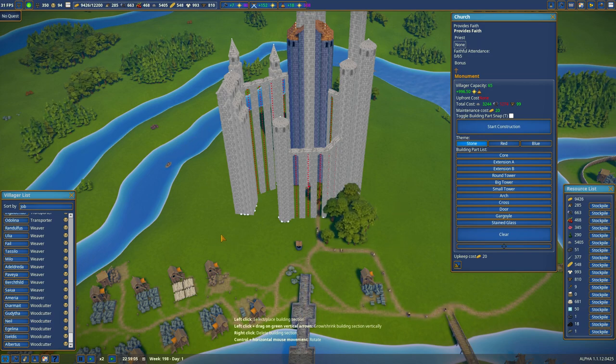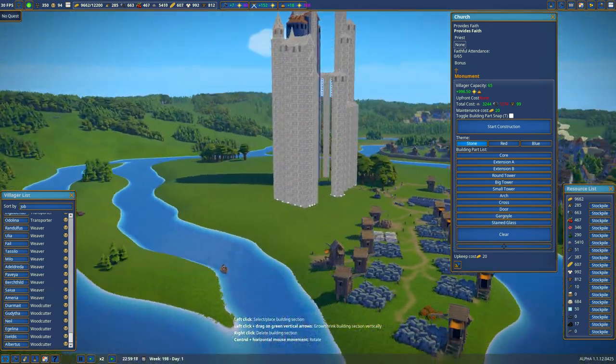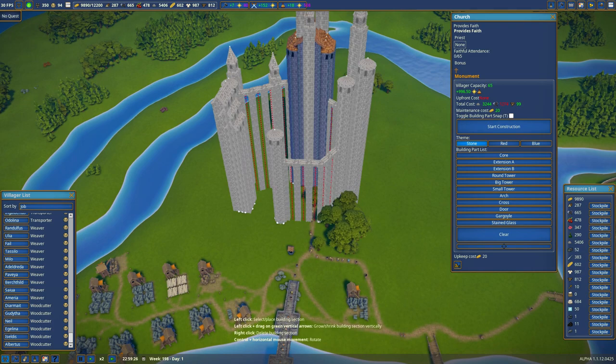And the monastery pieces are also going to be thrown in here because I think they look pretty cool. But I've got to make sure that they look right. Yeah. This has got to be epic. So why not throw all the monuments in at once?